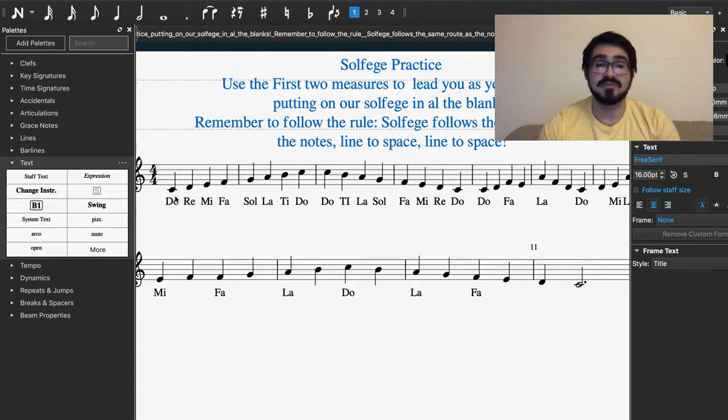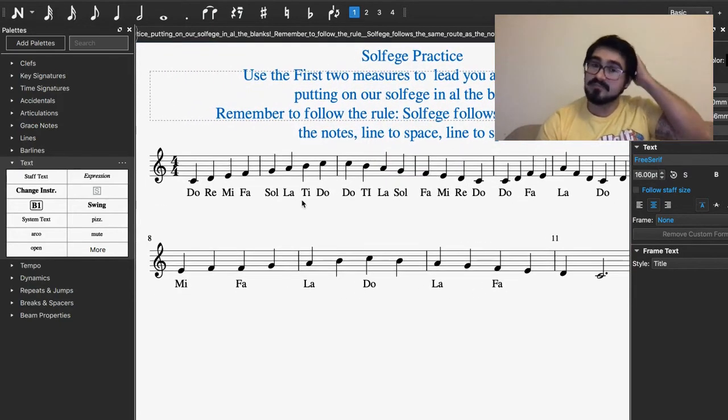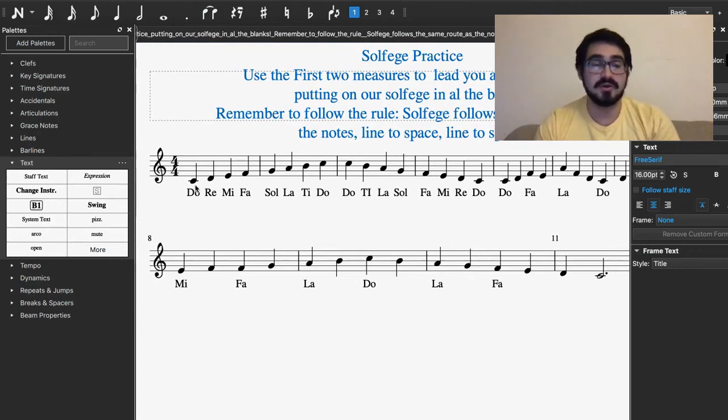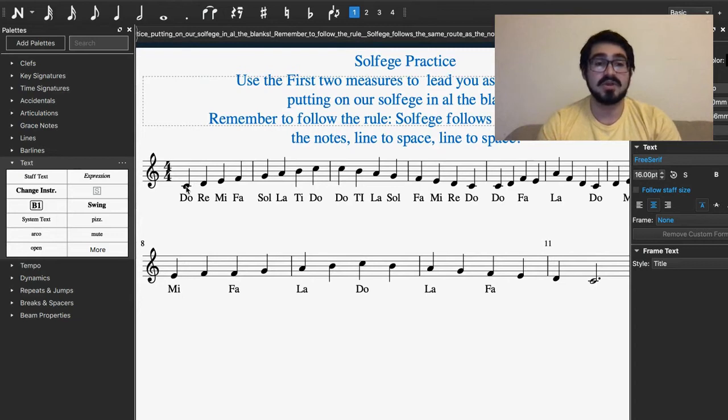So this is the homework that you're going to be working on, but I wanted to give a little video to help you practice it a little bit. If we know that this is our do, it starts on our middle C. If that's where our do is, all you have to do is go in order the way you would count your notes, the way you would go up the scale, the musical alphabet. The same way you go up is the way that the solfege goes up. So C goes up to D, right? Well, if C is our do, then that means D is our re. It ascends in the exact same order as the musical alphabet.